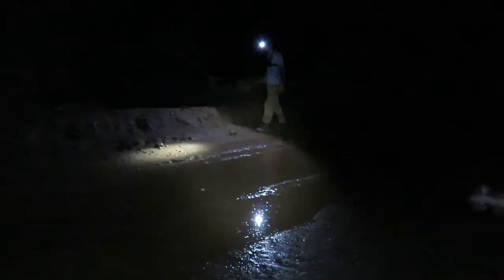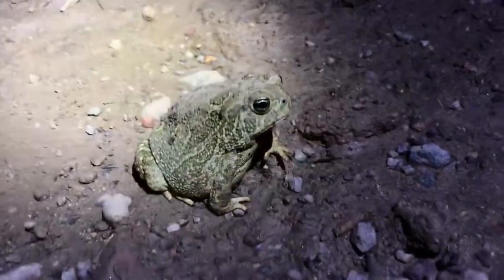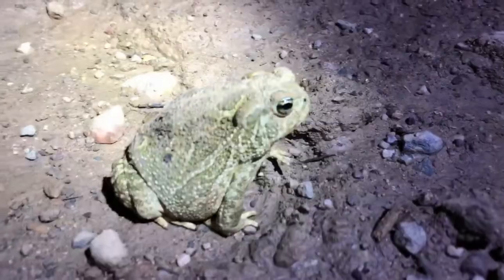We'll let him go and see if there are any other interesting species over here since they seem to be enjoying this particular puddle. It looks all nasty and muddy, but it's actually pretty solid right here. And on the other side of the puddle, another slightly differently patterned Great Plains toad.